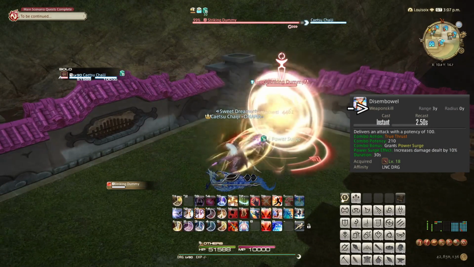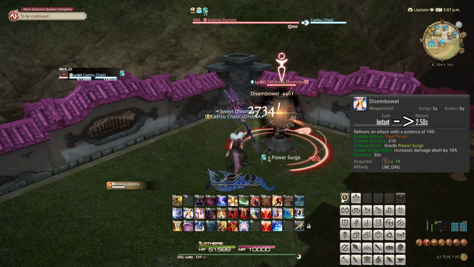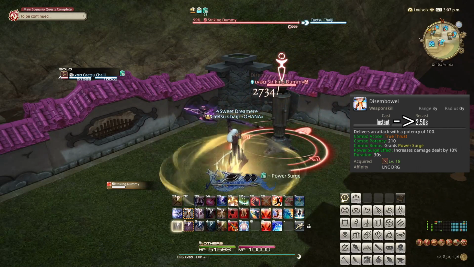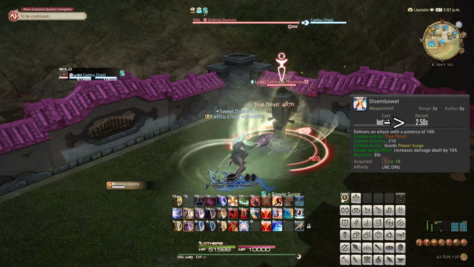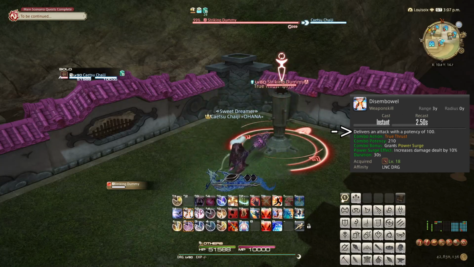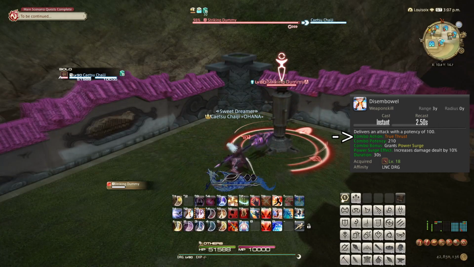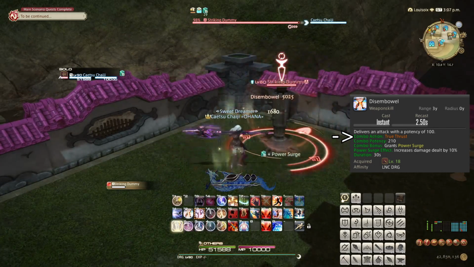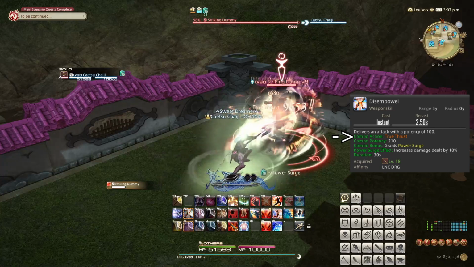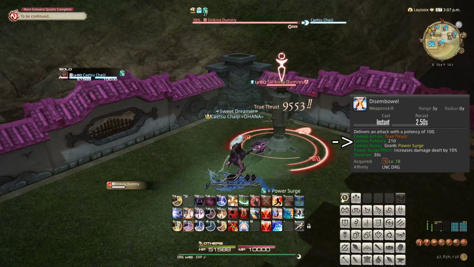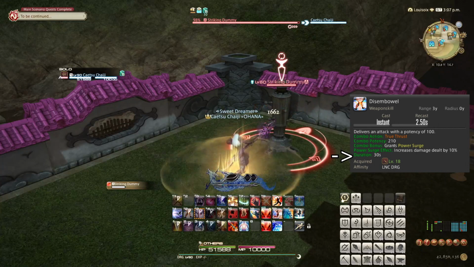Once again, we see it is a weapon skill, the recast time suggests it is the global cooldown, and we get to the text. The tooltip states that Disembowel just does 100 potency. Now below this line we see combo action True Thrust. This means if the weapon skill or spell we cast just before this one was True Thrust, then all of the things that follow below this line happen.